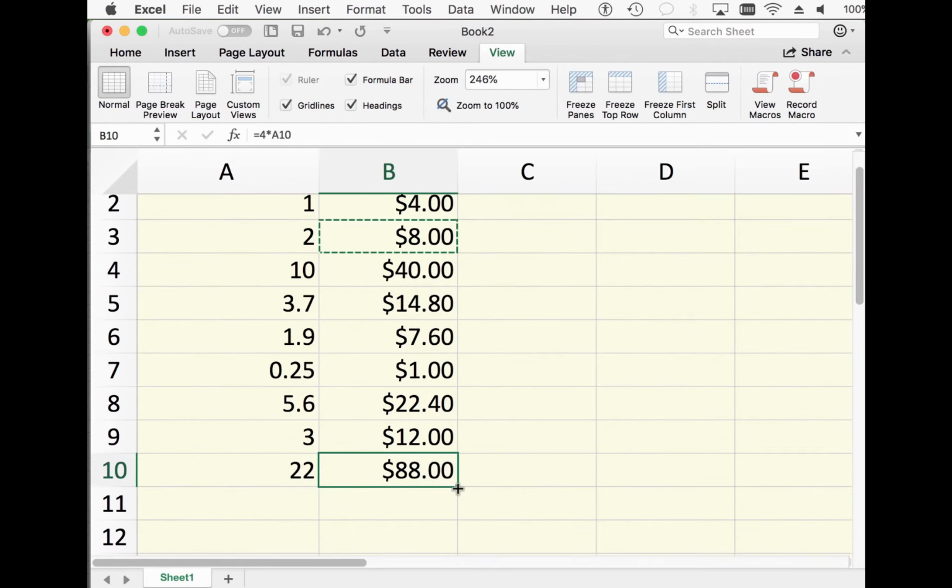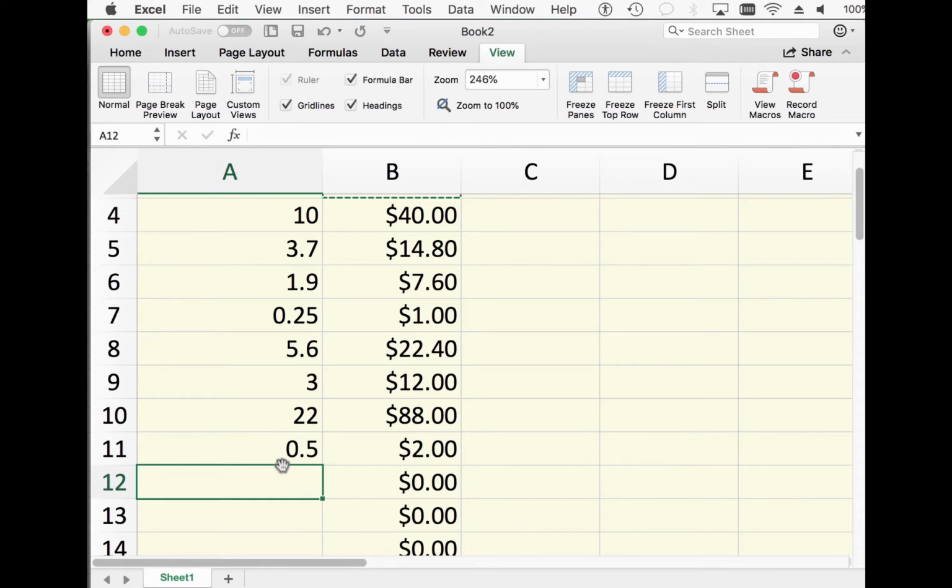When we were just comparing the cereals, it was not a big deal. If somebody didn't buy any cheese, of course, this is 0. 4 times A11 shows a 0, but if you fill in a number here, it'll immediately change it. A blank is treated like a 0, so right now I've got a bunch of zeros as she scrolls all the way down. Let's see what she's going to type in here. That's 0.5, and immediately it shows up as 2. You can type in any non-negative number, of course, and you get an answer.